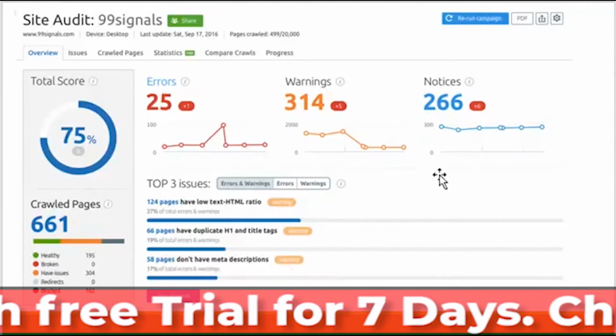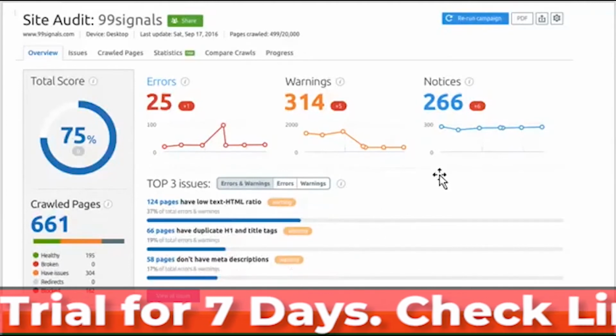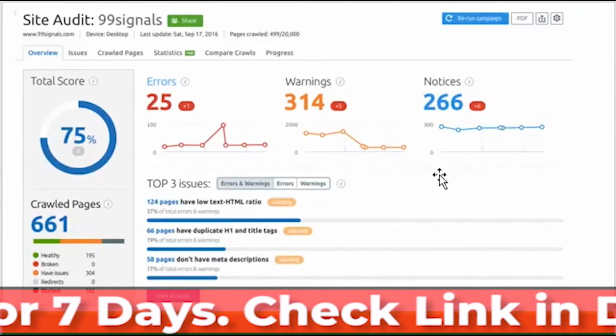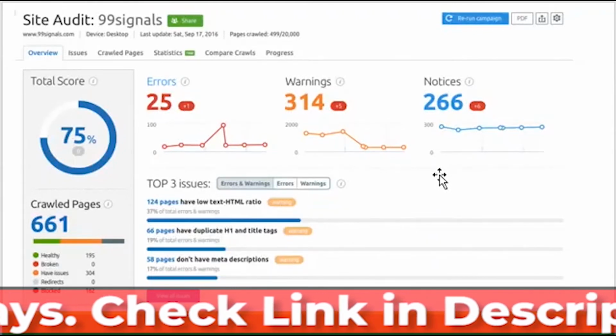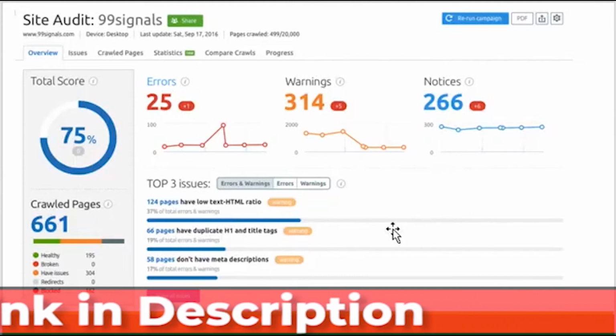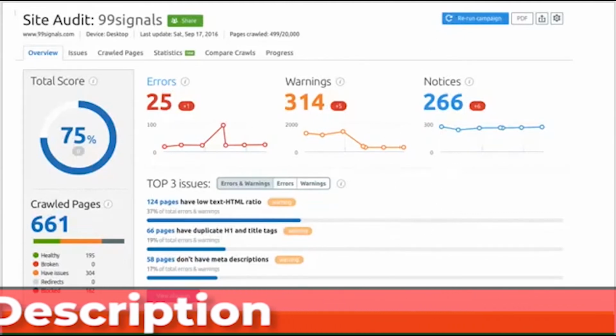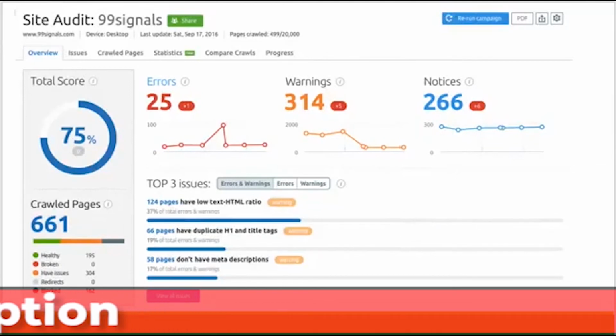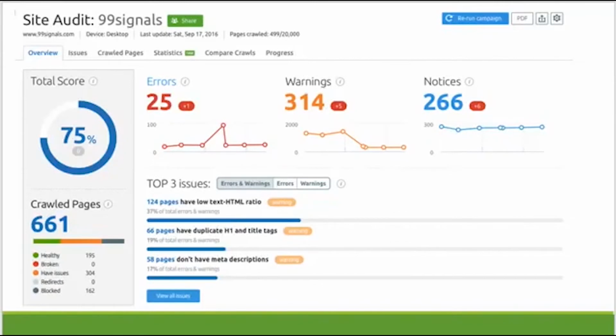Once you start getting a huge website, sometimes it's hard to keep on track of all that. So this software tool is going to go in and help you find them so that you can make it better and fix those errors. Now, once you've ran the audit a few times, you can even ask it just to run the audit on certain pages, because once you've ran it a couple times on your whole site, you're going to find that maybe just your newer pages need an audit and not the older ones.